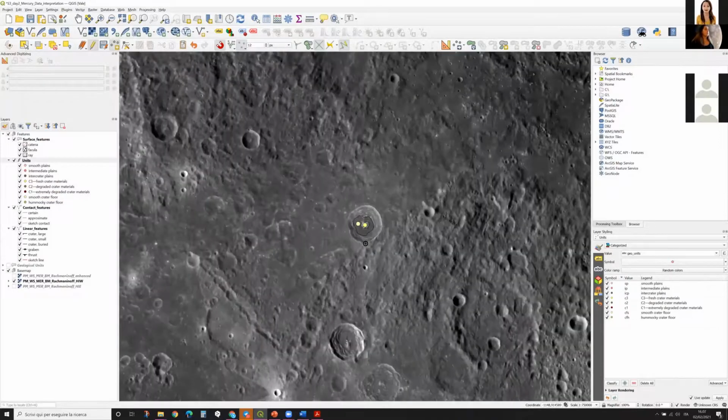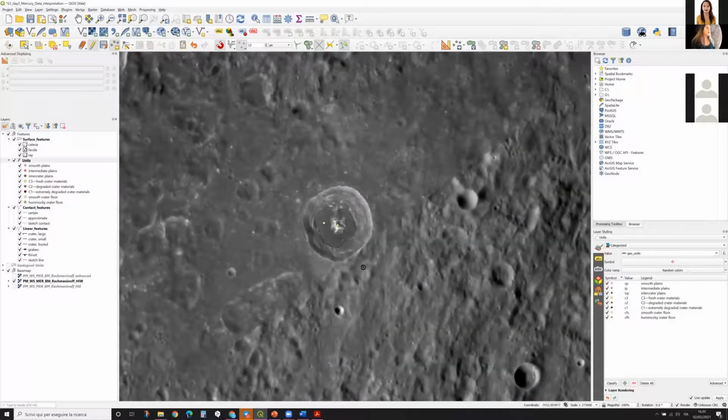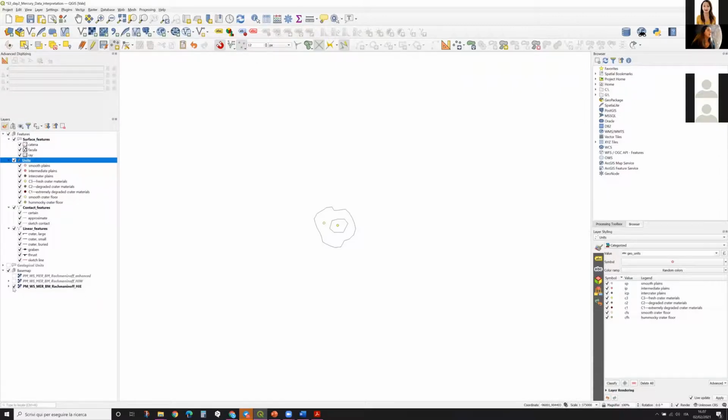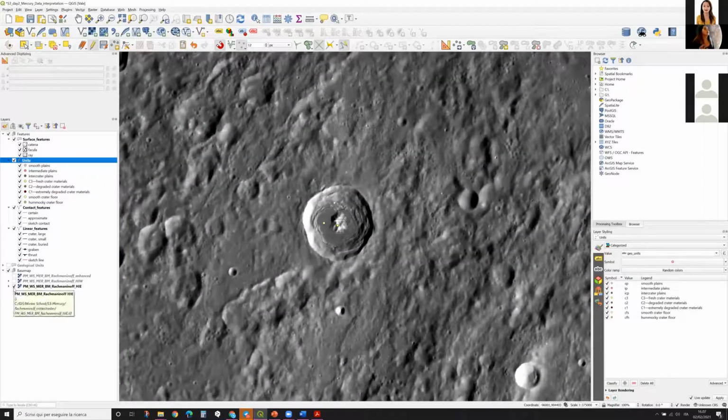Now, just to complete the units of this crater, I have to find out which are its ejecta. It's very difficult to understand where the ejecta continue here, but maybe we can see something, a slight texture here. Maybe these are the ejecta of this crater, but the base map doesn't help me much here. So I will turn on another base map. Oh, okay. Here the contrasts are much better. The shadows are longer, so they help me distinguish a different texture, okay?